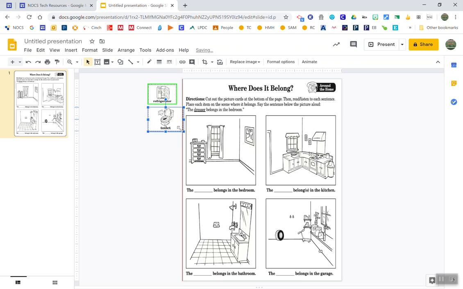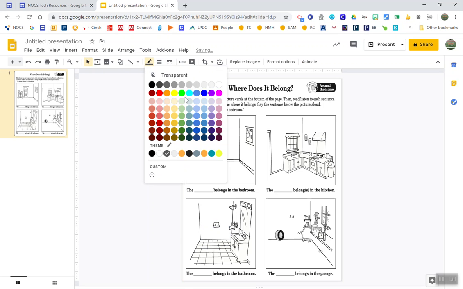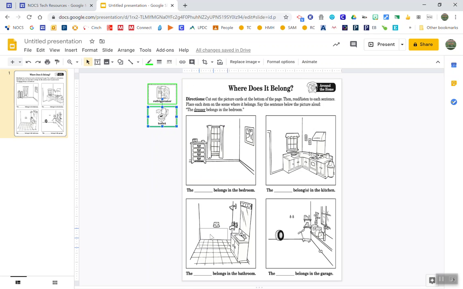I might get them all in here first and then manipulate them all at once. But if I put them down the side, then students simply drag it and stick it. If you put that green border or some type of border around it, it will make it stand out, so students will know that it is draggable. So, up to you. Again, you could take a picture of the whole page and simply put the draggable icons on top of the real icons. That is another way to go about it.